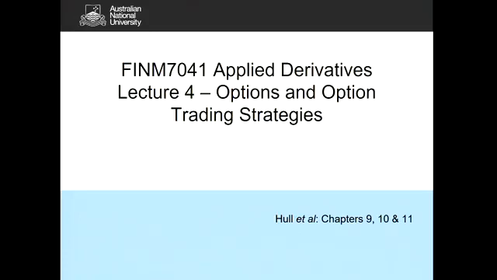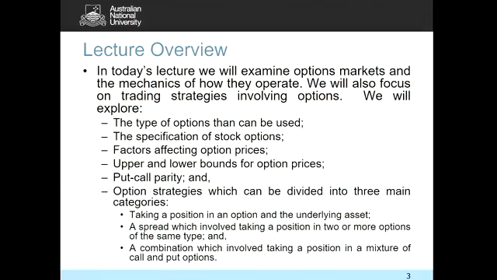So we find out what that option premium should be. How much should I pay for the option? Next week, we use a model that helps you value American options. After that, we look at valuing European options, and then options on things like forwards, futures, currencies, and indices. We use both the binomial and the Black-Scholes option pricing models. But today, we're going to look at some of the things we can do with options.